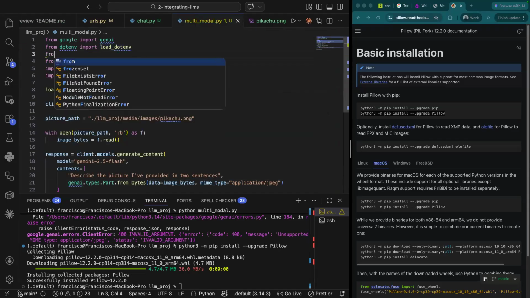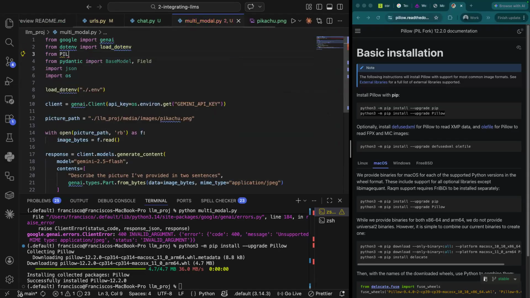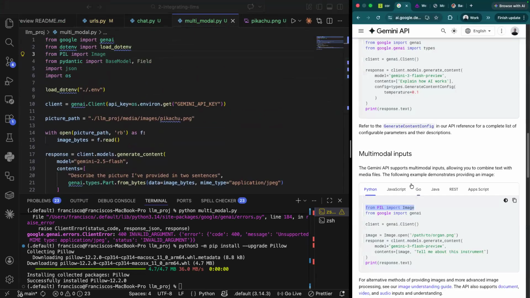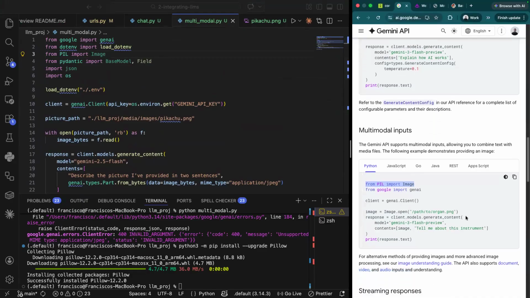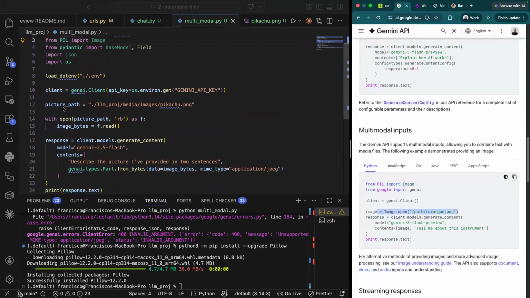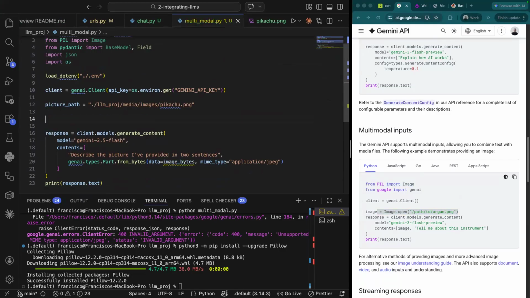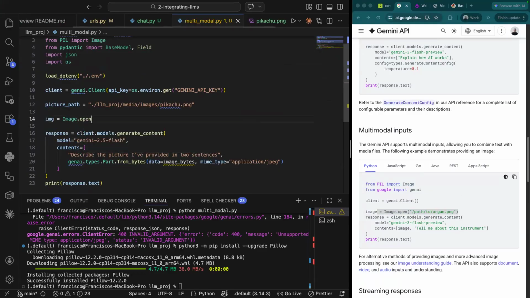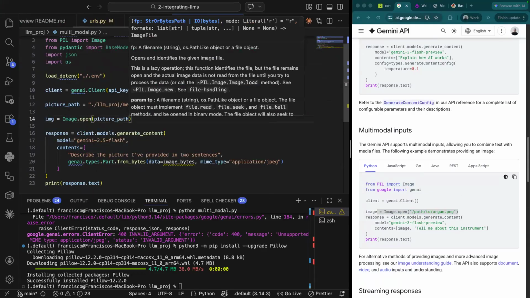And in here I can state from PIL, I want to import image. According to the documentation of what I'm seeing here, what we need is image.open. So here I can make my image be image.open, where I can specify the picture path.